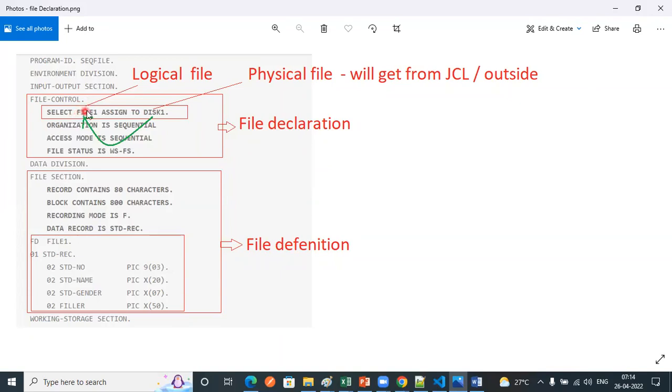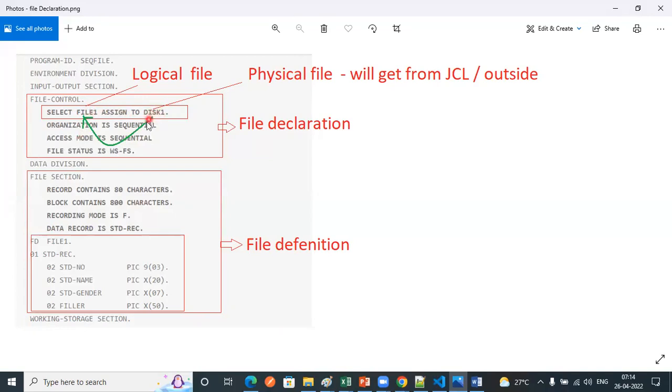Here we are going to call file 1 a logical file. Whatever it is assigned to is another file name, here disk 1. We are going to call it the physical file name. Just observe here: whatever we use in our program, file 1, is called the logical file name.